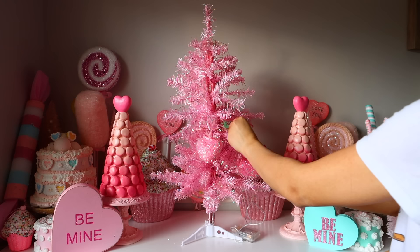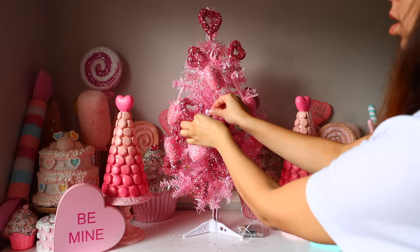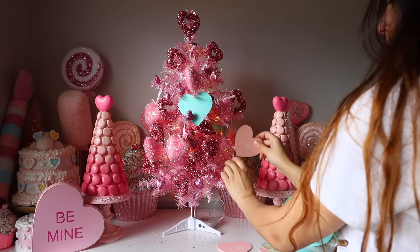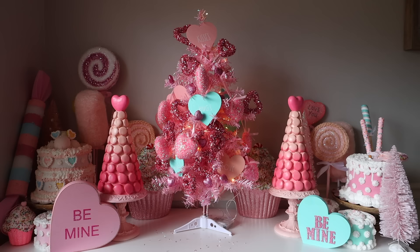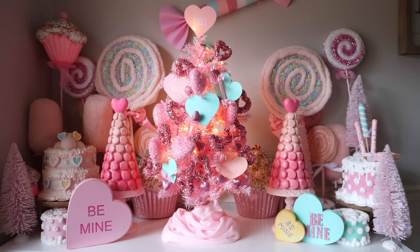It's time to decorate the tree. I added some heart ornaments from Dollar Tree, then heart picks that I fed throughout the tree. I then got a 24-pack of hearts from Dollar Tree and started gluing those to my tree — you get a lot of bang for your buck with those little packs for decorating miniature Christmas trees. I also placed some candy heart ornaments I made previously inside of the tree. For my tree skirt, I'm using a pink blanket wrapped around the base. That's how I made a bigger, fuller Christmas tree using the Dollar Tree Christmas trees. The lighting doesn't do it justice, but it is so pretty.